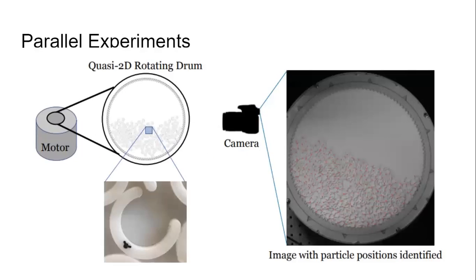I'm also going to be studying this in parallel with a rotating drum experiment in the lab. This is similar to what Colby will be using for his experiments. So for me, I'm going to be putting in laser cut CESPs, and I'm going to be tracking those using a high-speed camera. And I'm going to be studying both the mechanics of these particle packings as well as polymer population statistics and how that affects the dynamics of any particular packing.